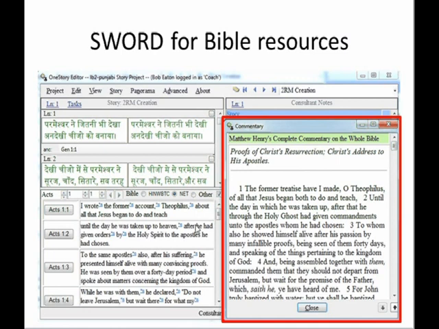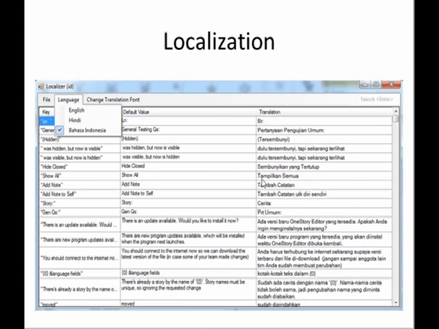The installer for OneStory Editor comes with the Net Bible and the Matthew Henry Complete Commentary on the whole Bible. But if you have other Sword Project resources from different websites, you can download them into your machine and they'll automatically become available to the OneStory Editor. And I know people that use the Hindi Bibles and Indonesian Bibles and French Bibles and Spanish Bibles. The OneStory Editor user interface can be localized. Currently we have localizations in Indonesian, Portuguese, Spanish, and French.